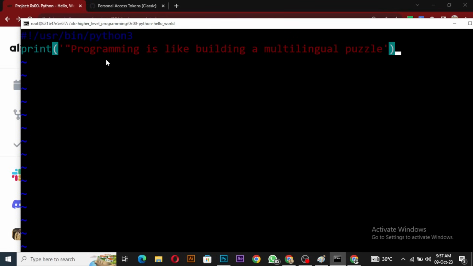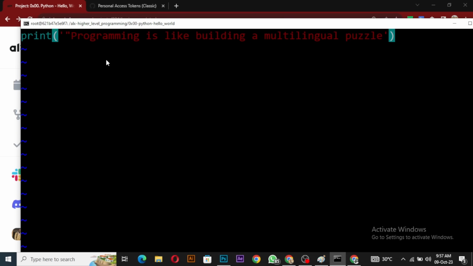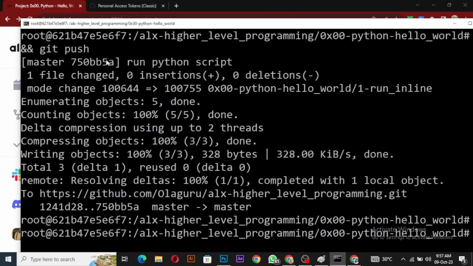So we will say print, and since it's a string, we can use single quotes, and then we have double quotes already. So this will execute it. So we don't need our semicolon here. Alright, so we'll escape and then save it and exit.